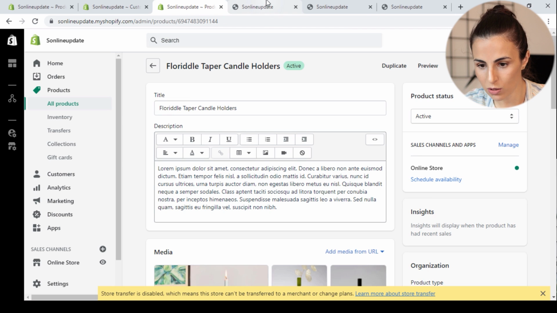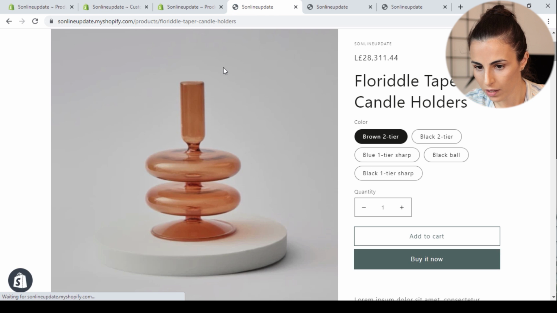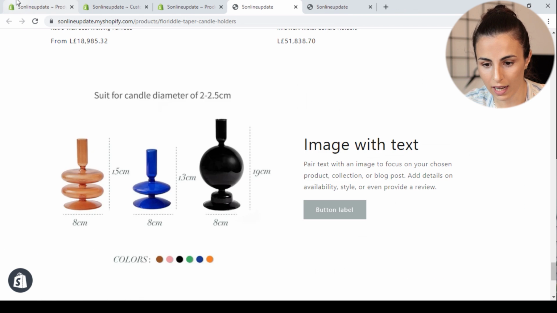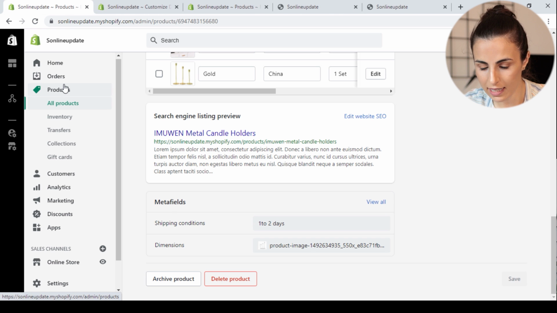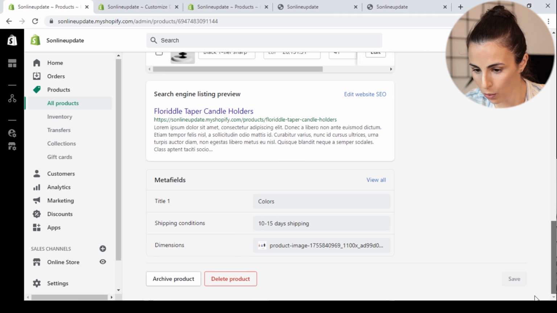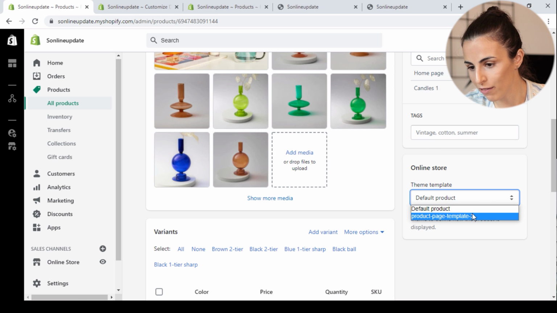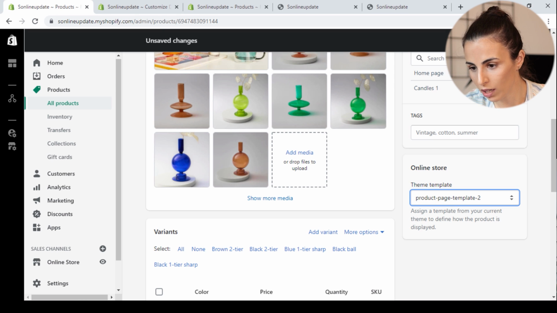Okay, going back to the store, let's go to this page. Okay, I have to assign this template first to the product. Going to the products in here. Let me pick this first product because I guess it's the one where we added the title. Great. In here, I'm going to change the template from the default one to the one I have just created, and I'm going to click on save.